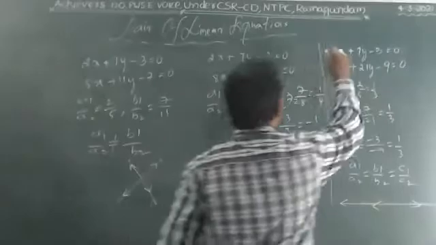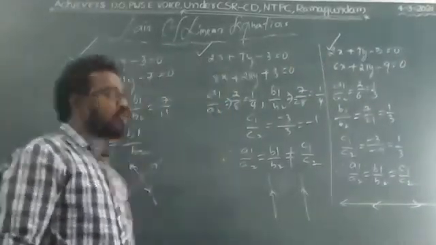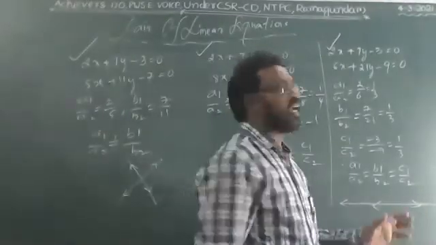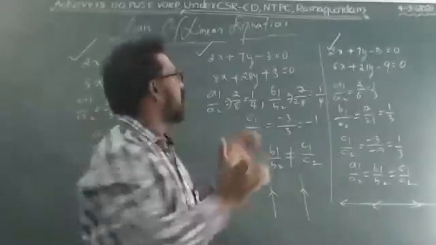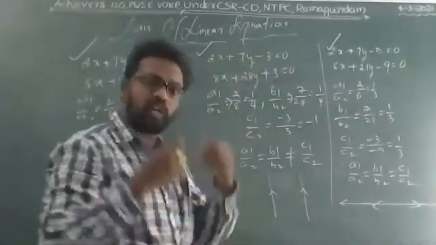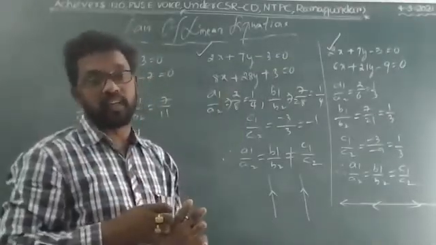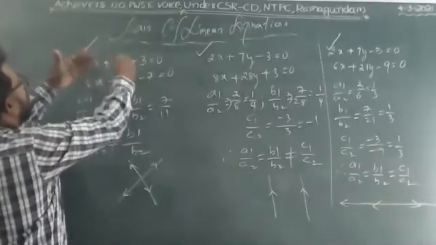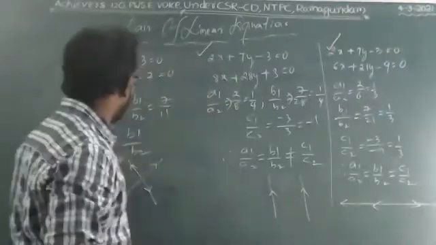So see here, with the help of only this equation, 2x plus 7y minus 3 equal to 0, I created intersecting, parallel and dependent. Here you have to multiply all 3 terms by any one number: 2, 3, 4, minus 1, minus 2, minus 3, you can multiply. And here for the constant term, you should not multiply the same; take a different number, because both should not be equal.